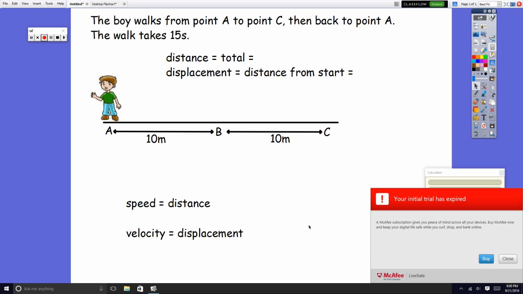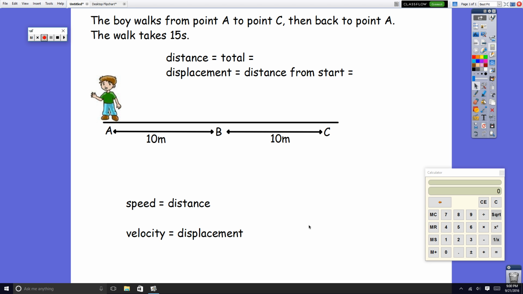Displacement is a straight line distance between the starting and ending position. So basically, it's how far away from the starting position the object is. Now, if objects move in a straight line in a single direction, distance and displacement will be the same. If there's any change in direction anywhere along the way, distance and displacement will be different. If they are different, then distance will end up being greater, and displacement will end up being smaller.